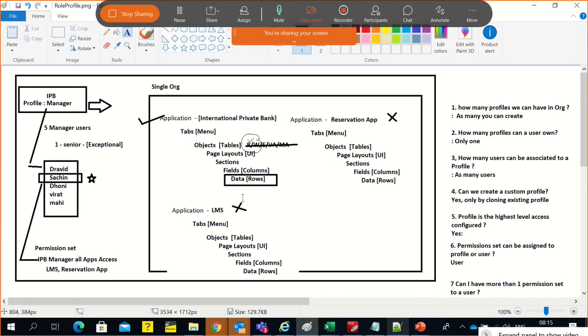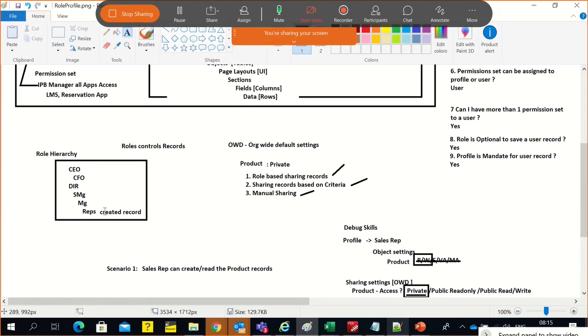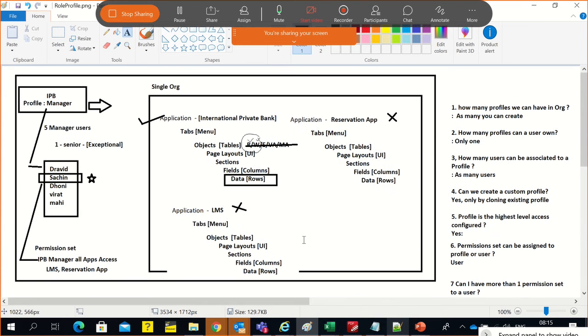In order to control what type of data who should see, having this type of OWD is the best option, because we are making the object private and then for the role-based users we are opening up the access. Like, a record created by a rep can only be seen by the manager. Whichever record a rep created, another rep should not see. For this type of management, if you assign something like OWD, that particular object is private, and you have to open up access through sharing settings. That is best. So that is what we have done.